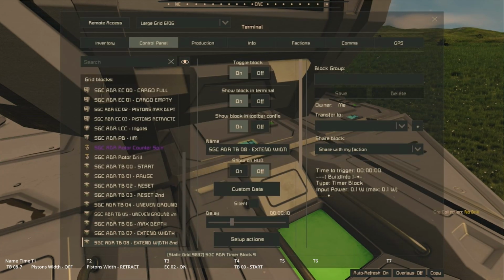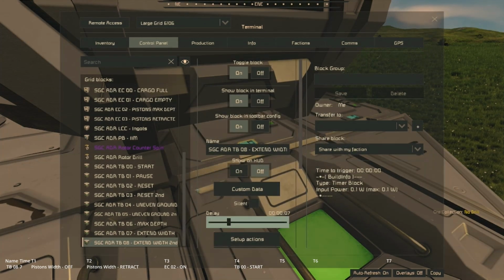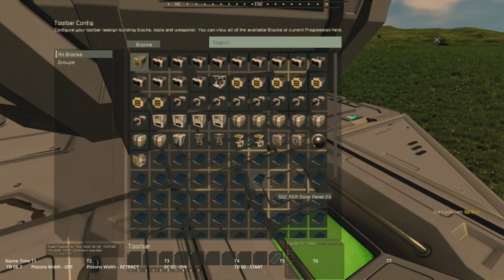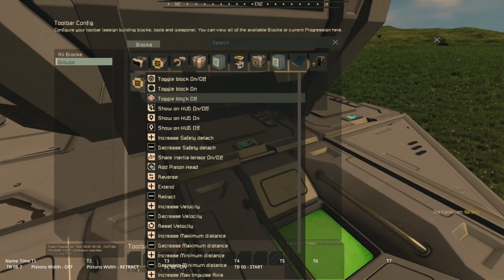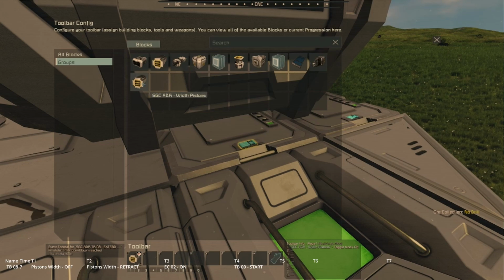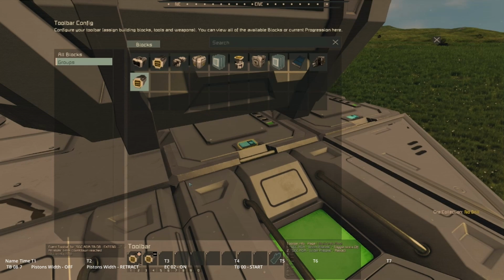So for timer block number 8, I set the timer for this to 7 seconds. I found that you can set it for longer, but 7 seconds just gave me the optimal overlap. And if we go into this one, again, we want to say silent. We want to set up actions, and first things first, we are going to turn our width pistons off. We are then going to set our width pistons to retract. Again, this is just the safety. I'm just double checking that if I do accidentally turn them on, they're not going to continue pushing out and cause some major damage to it.